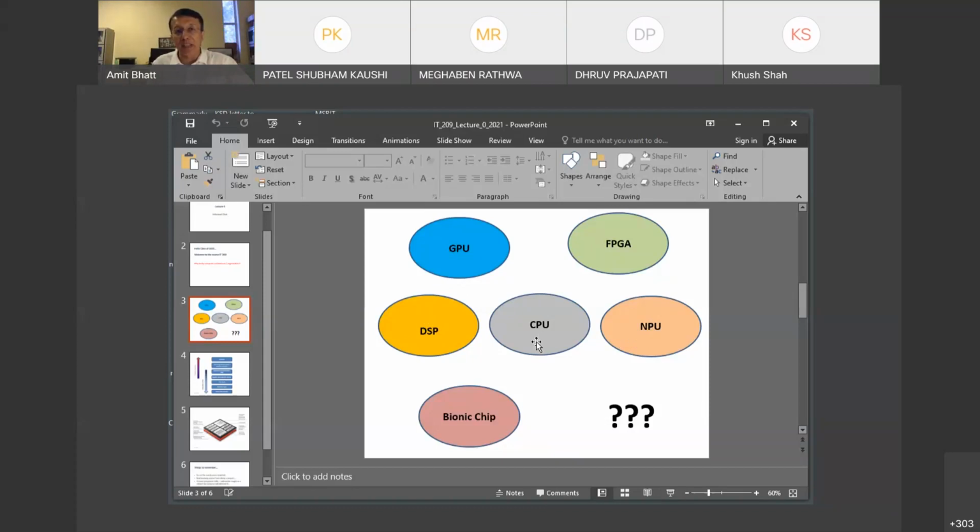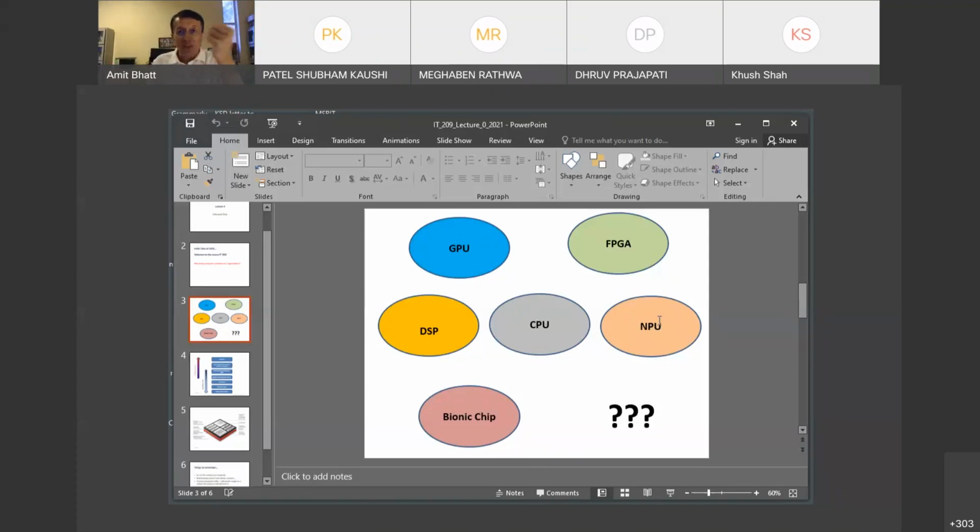CPU can also do matrix multiplication, but it is not specialized for that. So it will take slightly longer than a DSP or GPU. In my class, in my research, I've got a lot of students who have done experiments with CPU. And for a cheap, small Arduino or Raspberry Pi kind of board, there isn't the luxury of having a GPU or DSP or NPU. That is just a small CPU. So a CPU cannot do all the work, it will take more time. So machine learning also works on the basis of matrix multiplication to figure out the weightage of each feature. And that matrix multiplication type is NPU.